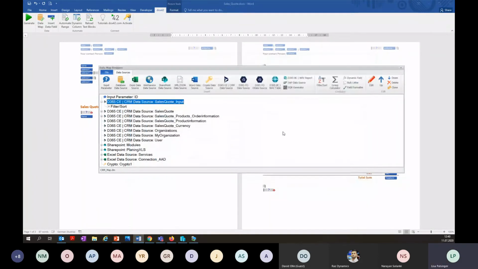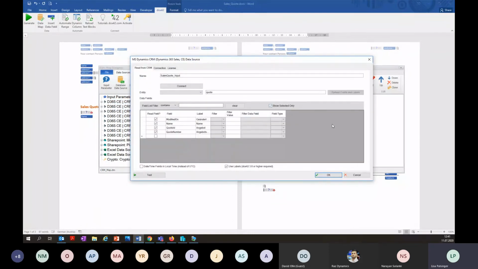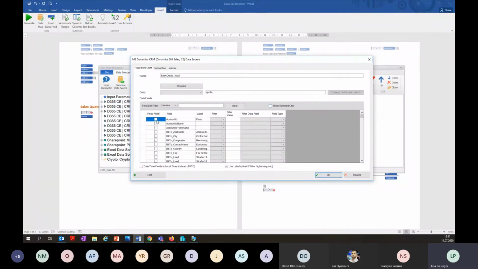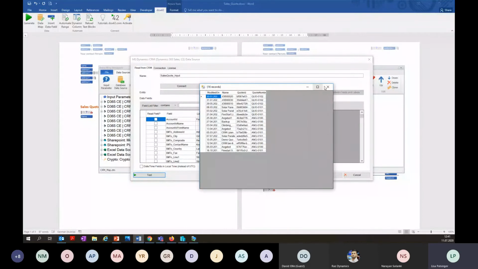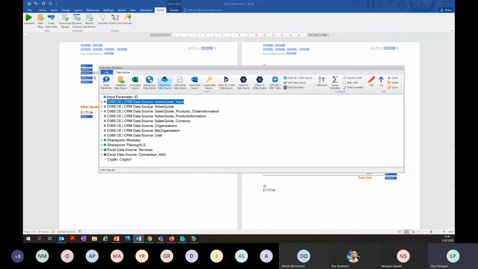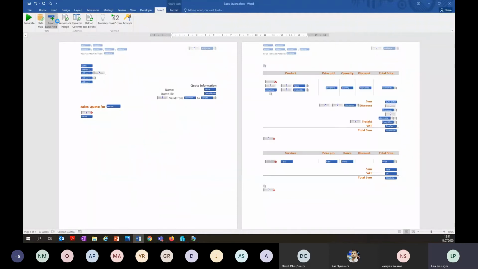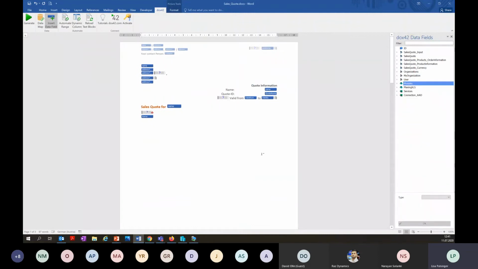And wait, I didn't want to do that because I didn't want to delete anything. And here I can just simply select the fields I want to have available. And then I can always have a preview of what data is actually returned to me and what I can then pull into my document. Good. And once I've set that up, once I've saved that, I have all my data sources available here on the site. And that's how the template design looks.